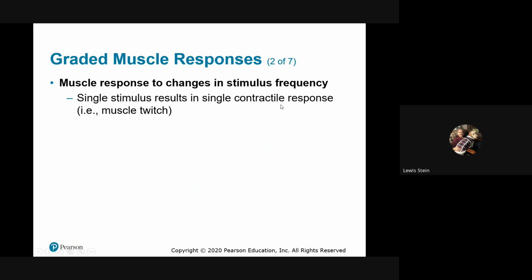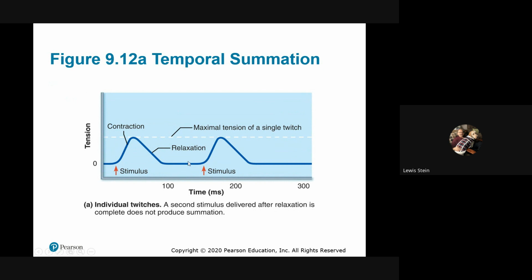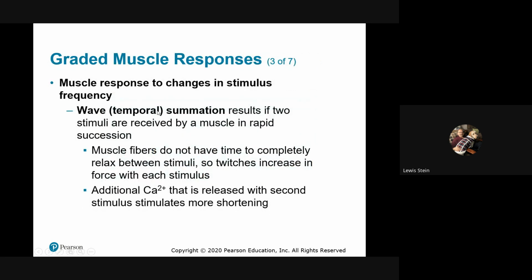So isolated stimulus, isolated twitch. Contracts, relaxes, contracts, relaxes. We just see this. So here you're looking at the signals, let's say every tenth of a second, somewhere between a tenth and 150 milliseconds. So you completely relax, it is isolated. Now, what happens, and it doesn't happen with nerve so much, with muscle, because before it completely relaxes, if you re-stimulate it, you're just adding to calcium that hasn't been pumped back into the sarcoplasmic reticulum. So if you add additional stimuli comparatively rapidly, and they can't completely relax, we end up with more calcium.